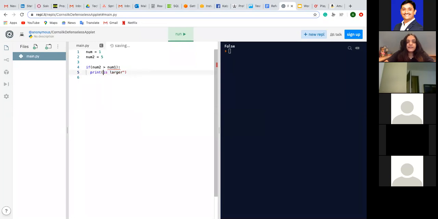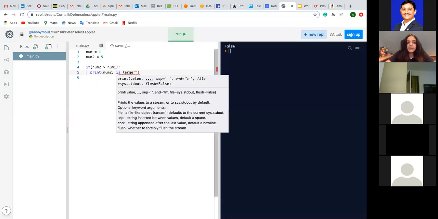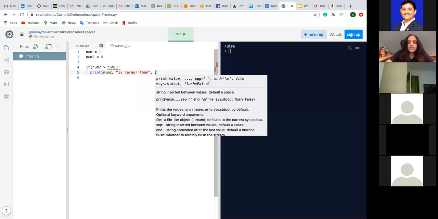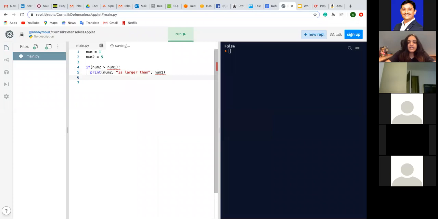And remember, if we want to include the variables, we would call by the name and then put a comma and then quotes. And so let's say we say num2 is larger than num1.